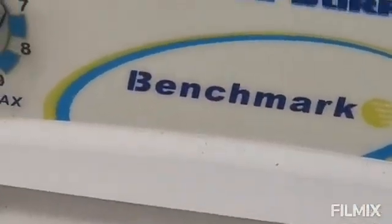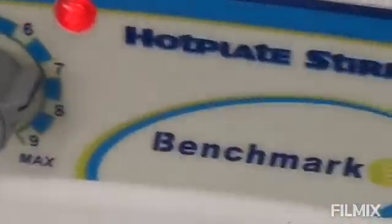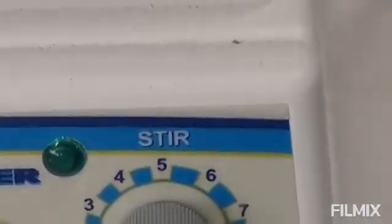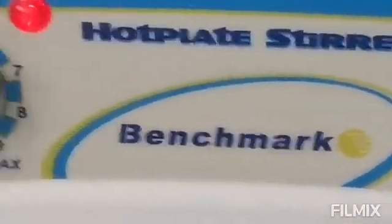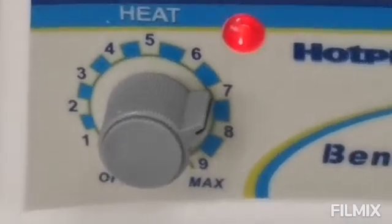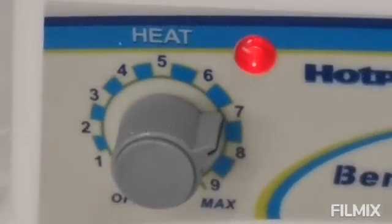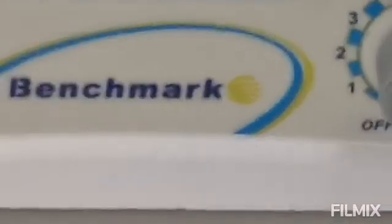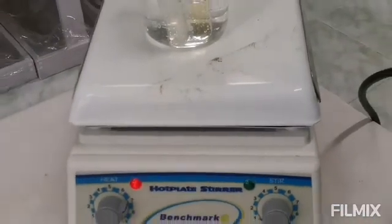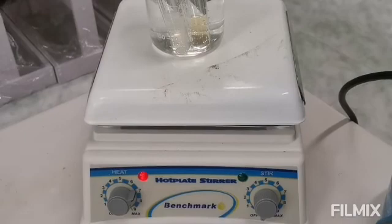You are using a very expensive hot plate. This has its own built-in stirrer with a certain speed, aside from the regulated temperature or heat. You will meet again this kind of hot plate when you will have your analytical chem, hopefully next semester.